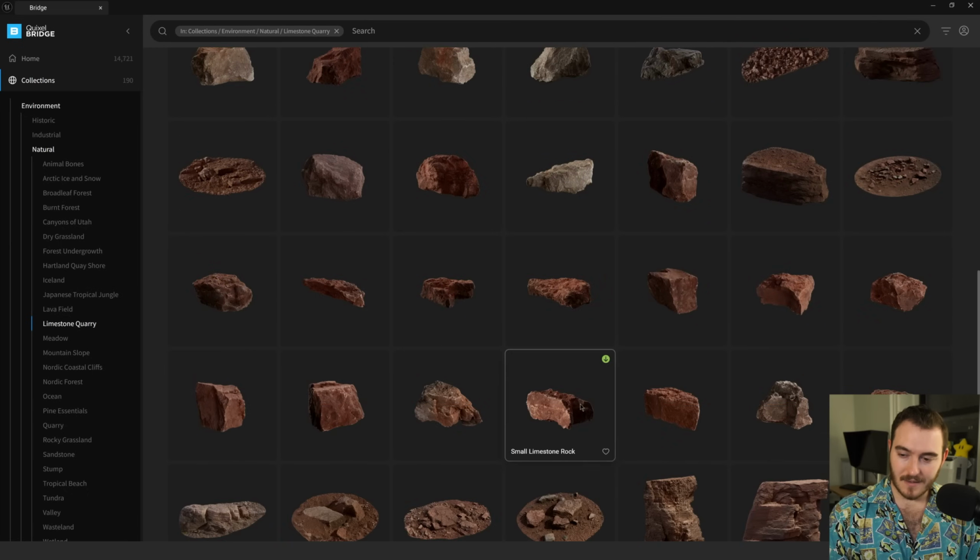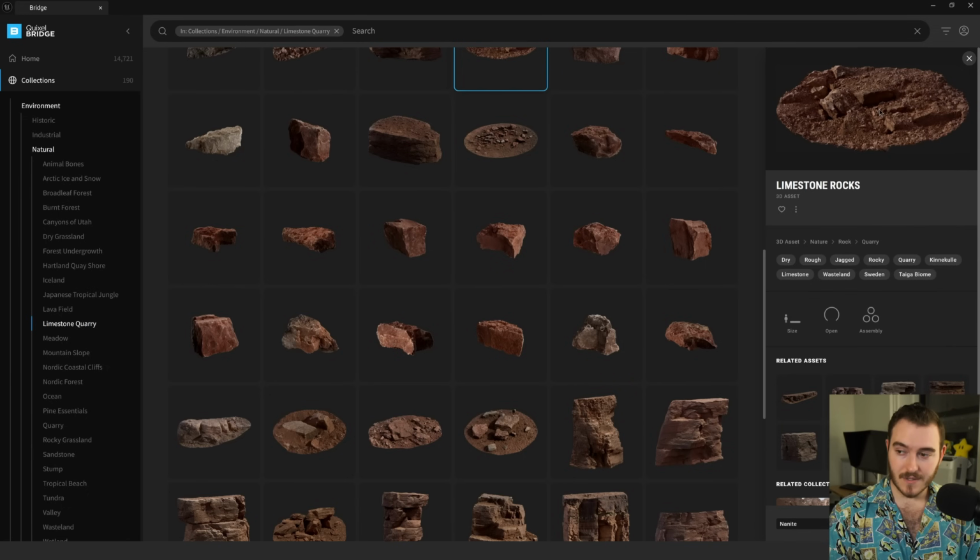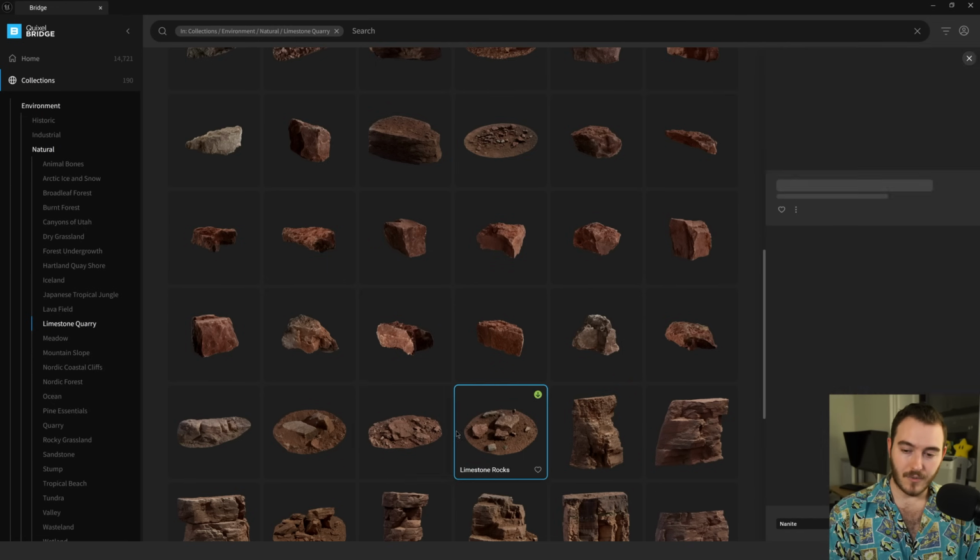But what's cool about this is it gives you rocks. It gives you these floor sections that's kind of like rubbly debris rocks that you can just place around, and you can rotate them and scale them up and down and duplicate them. And so you can build out the ground with all this texture.